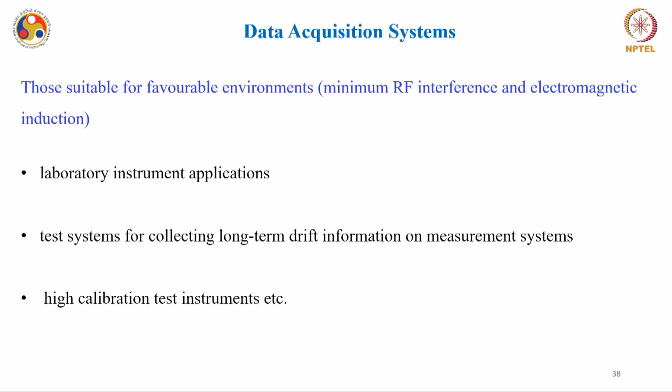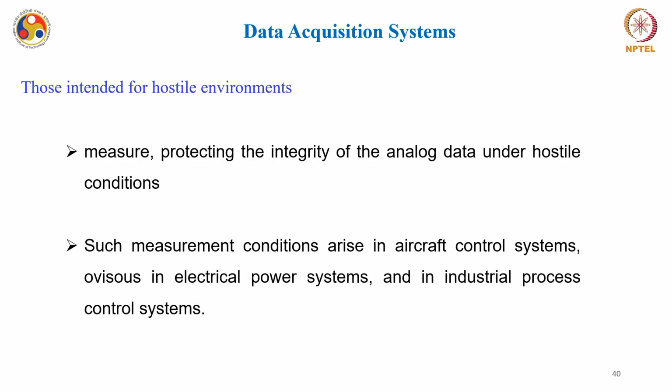Those suitable for favorable environments can be systems used in, say, laboratory instrumentation or in high calibration test instruments. In these, the systems are designed to perform tasks oriented more towards making sensitive measurements, so there is no provision for protecting or integrating the analog data. You are not focusing on these parameters, but on making the DAS system more sensitive. However, for the hostile environment, the challenges are different.